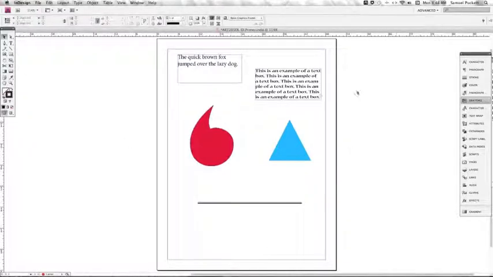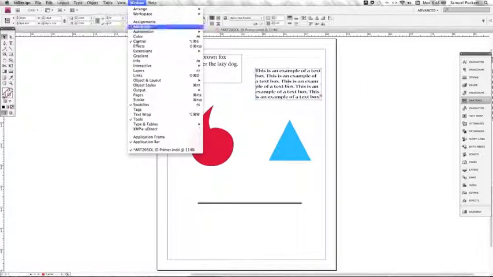If you would like to change the color of something, such as the background, you may go to your Windows and go to Swatches. I believe in CS5 there's actually a group of windows.